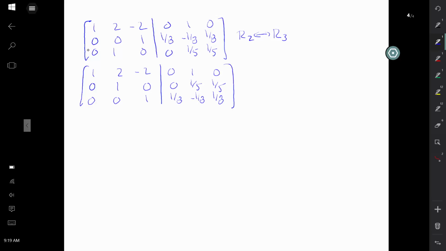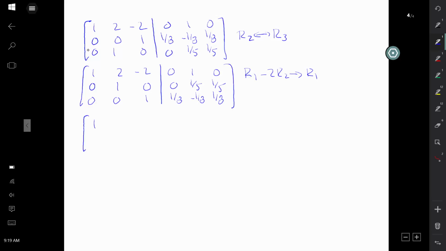What do we do from here? We got to do our backward steps, right? So we've got to use the leading one in the third row, third column to get rid of the minus 2. We got to use this leading one in the second column to get rid of the 2. So we've got to do row 1 minus 2 row 2. That's going to be my new row 1. And I've got to do these one at a time here because I've got to deal with the arithmetic over there on the right hand side, right? So let's do that one first. I guess technically I should do the other one first, but it's not really going to matter here.